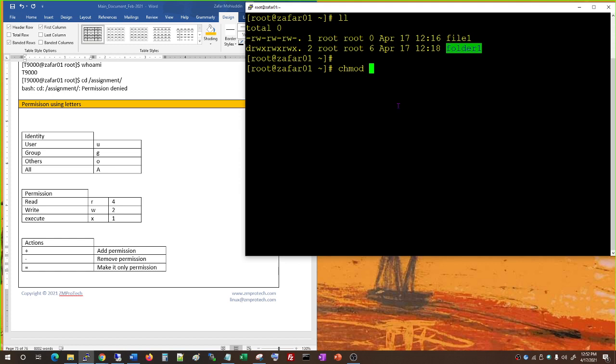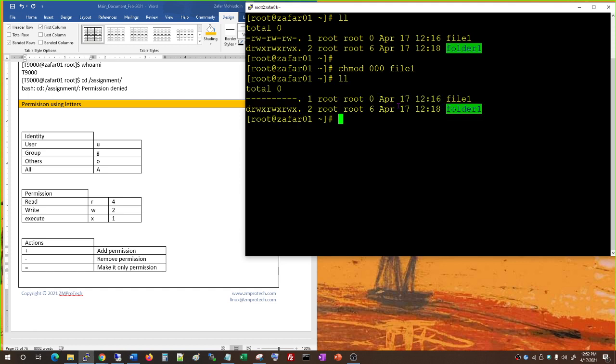Let's do chmod 000 file1. It doesn't have any permissions. Okay, I want to add only permissions to user. chmod. Now I'm going to do plus. And who am I adding the permission to? User.